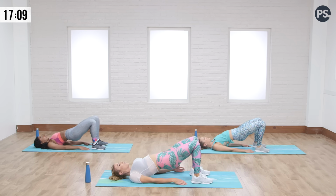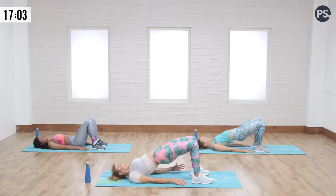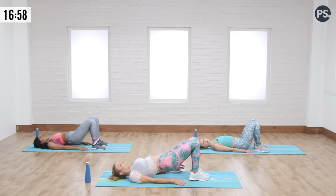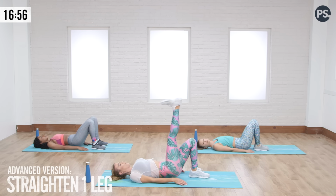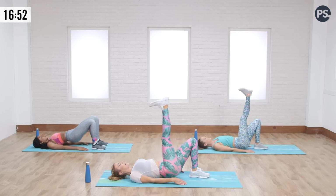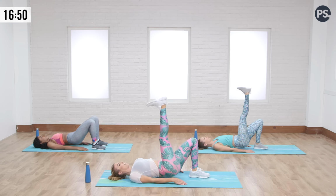Down, up, and down. Okay, so we're gonna do a few more here. And then Rece, I want you to stay here just with the single bridges up and down. And I want you to come with me in just a moment. We're gonna walk our feet together and we're gonna lift one leg up toward the sky, dig your left heel in and lift the hips and hover down. So we're gonna isolate one leg.